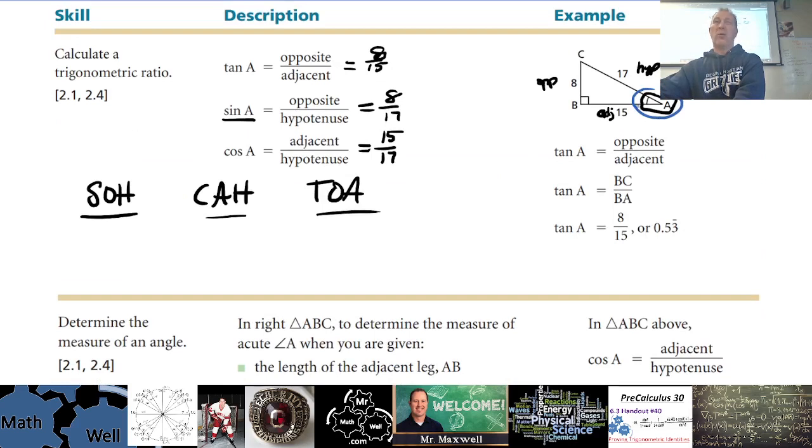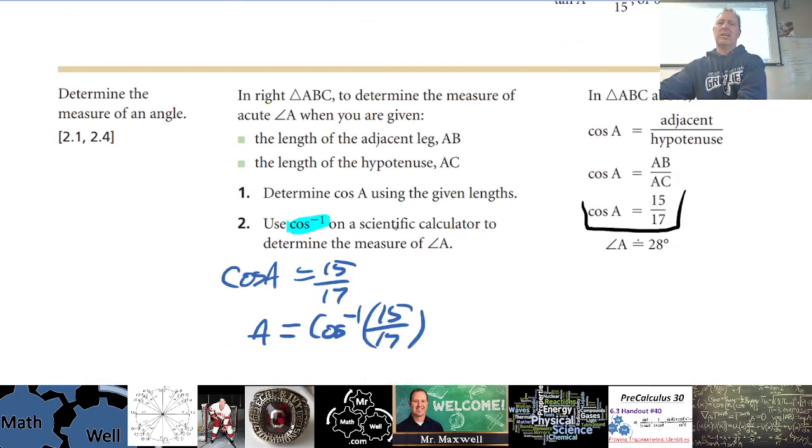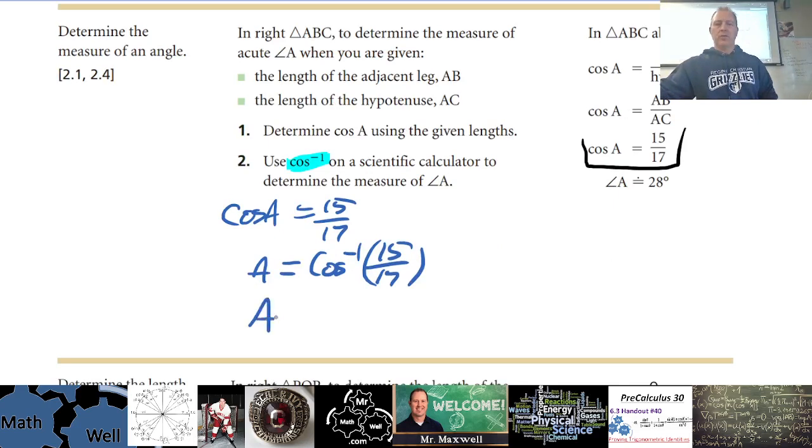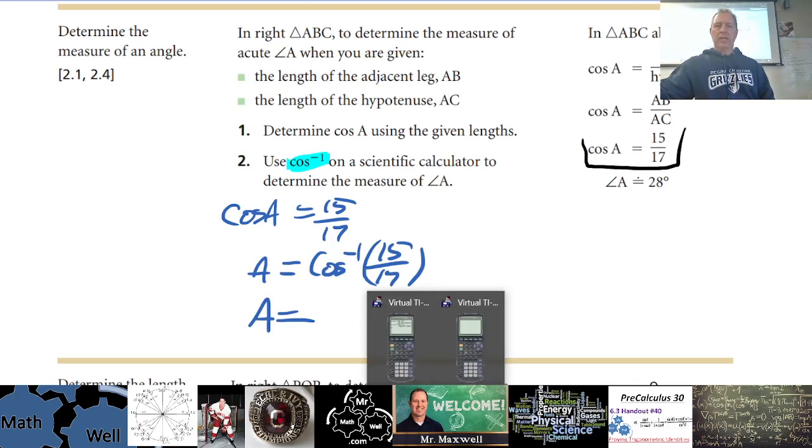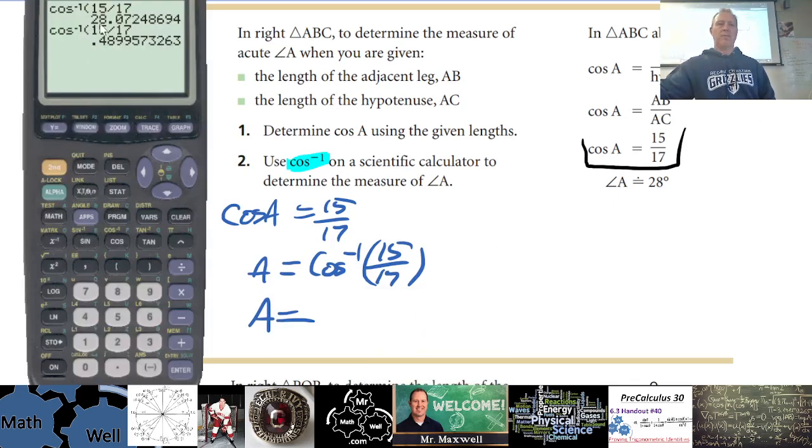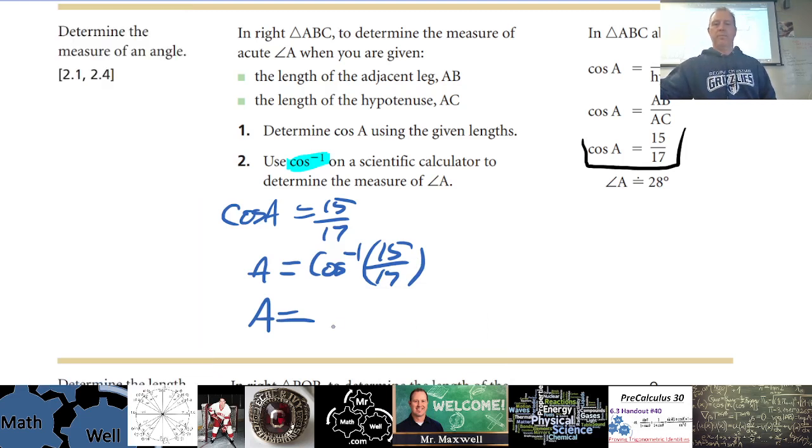You see that, that's 28 degrees, 0.4 degrees. 0.4 degrees is almost nothing, like it's almost, you know, it's like less than half a degree. So 0.4 as you got, there's flags there. So A is about 28 degrees. Sometimes you'll have to write it to the nearest tenth, 28 - this would be 0.1 - so 28.1 degrees, or it might say in the question round to the nearest degree, so you just say 28. And the same goes for using other trig functions, second function, whichever trig function you've got set up there.